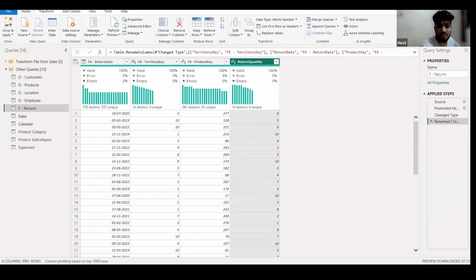But the method which other people are teaching is like find out the important table. So how will you understand the return table is the important table? You might think product table is also an important table. You might think calendar table is also an important table. So this is something which I don't like. But yeah, this method you will find easy.